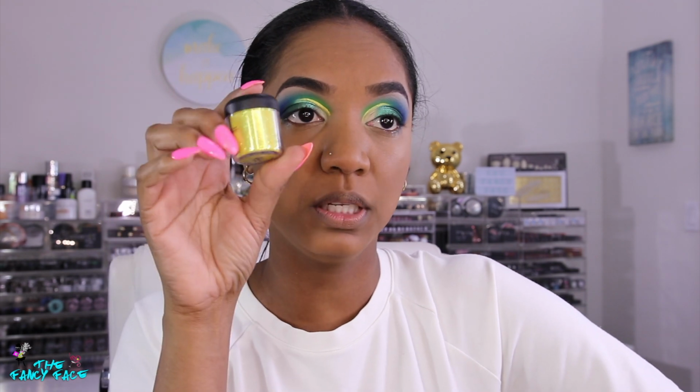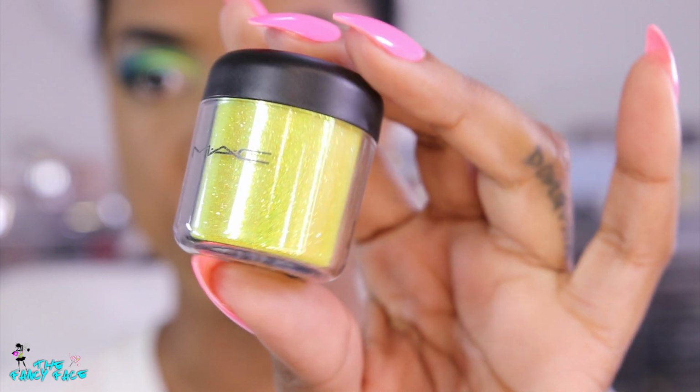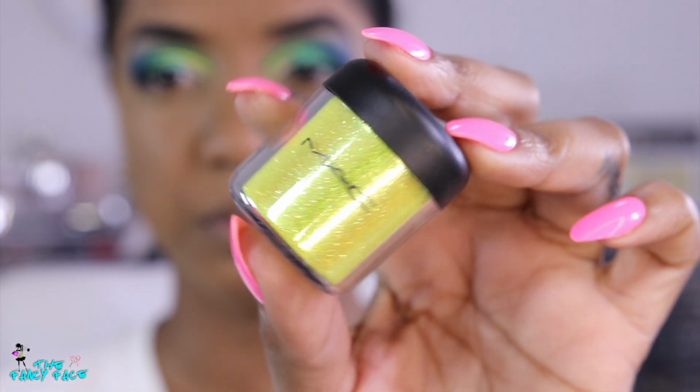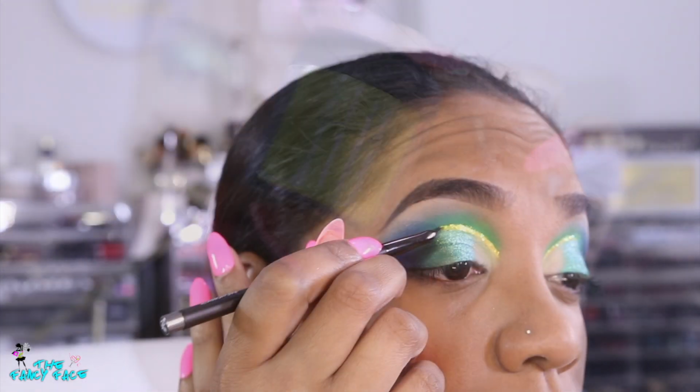Now I'm gonna do something off camera to save this yellow. I'm gonna put a little bit of my Crystallized Yellow Glitter from MAC. This is really pretty, so I'm just gonna put this over the yellow line just to make sure it looks a little bit more seamless. So I'll be right back.